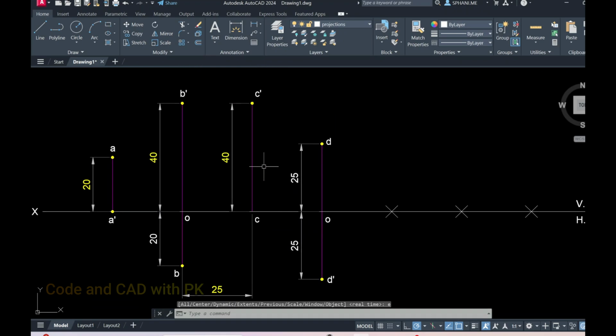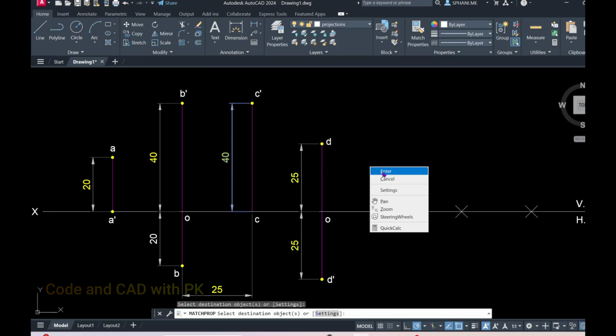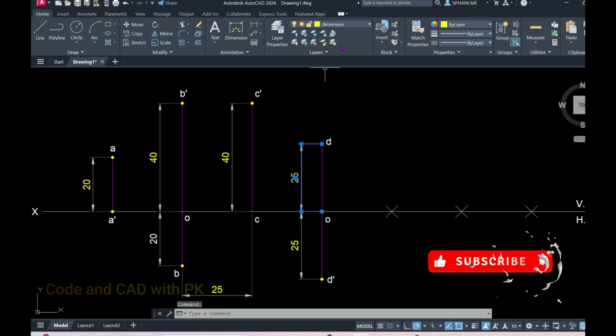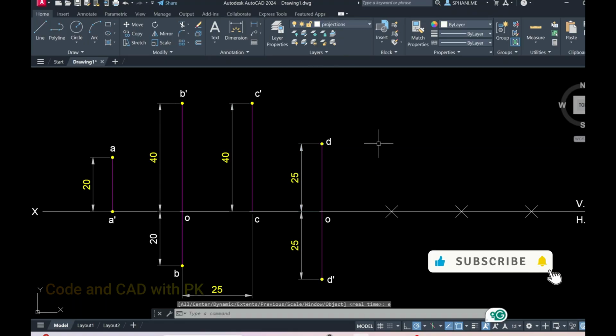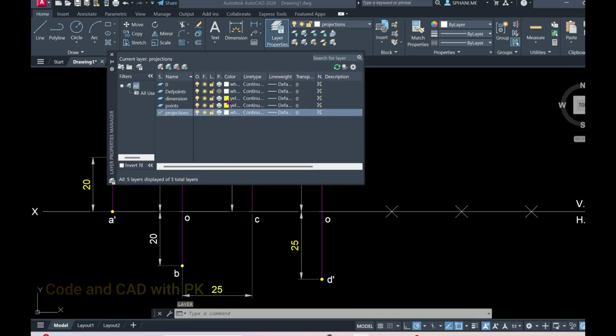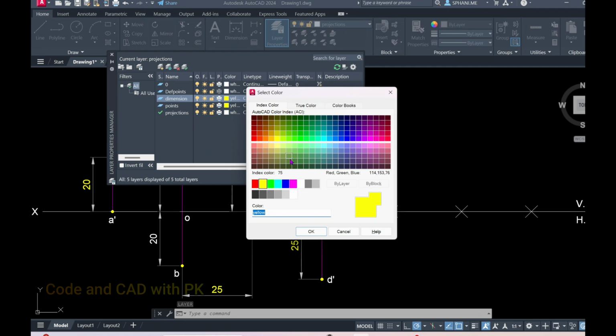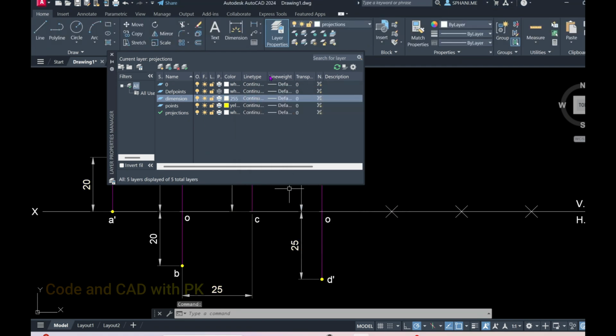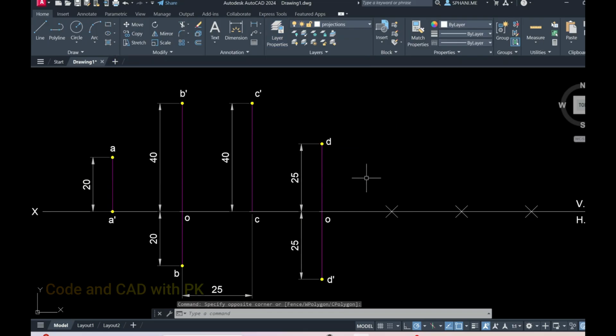So if you want to change the layer also, now this dimension will go to the dimension layer. Or you want to enter here, change the dimension yellow color to white color. Click OK. Okay.